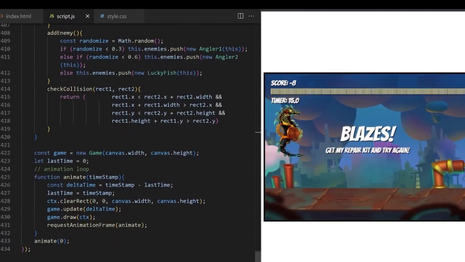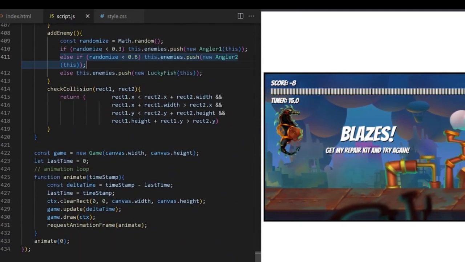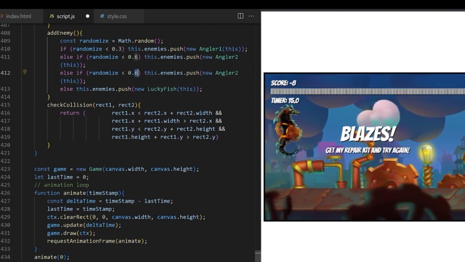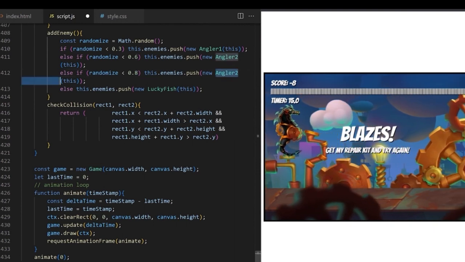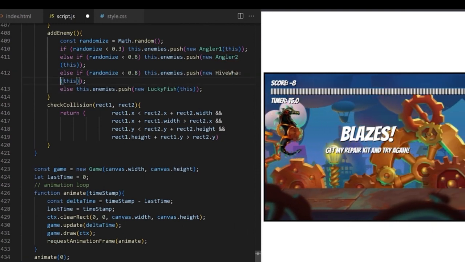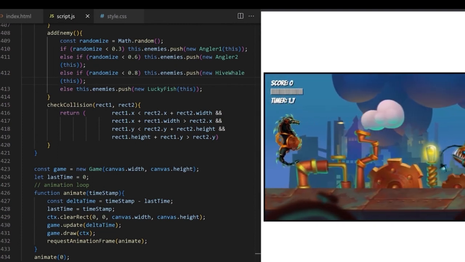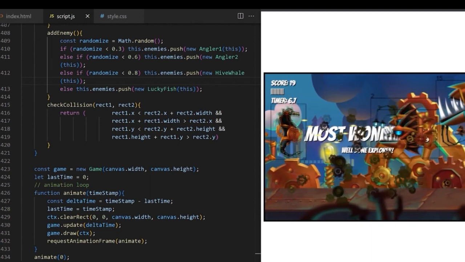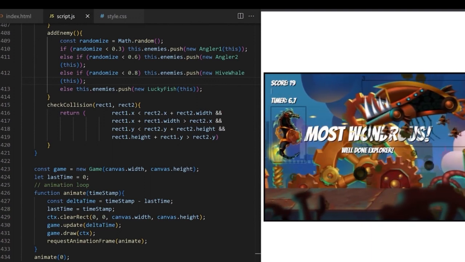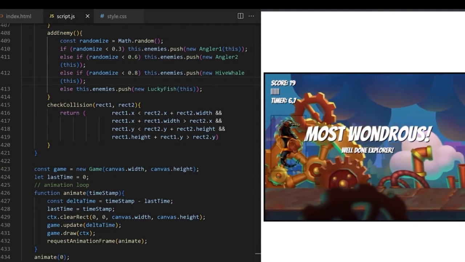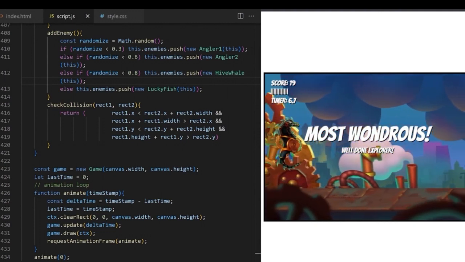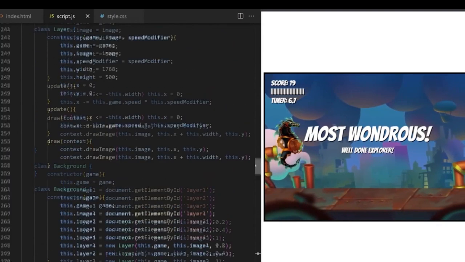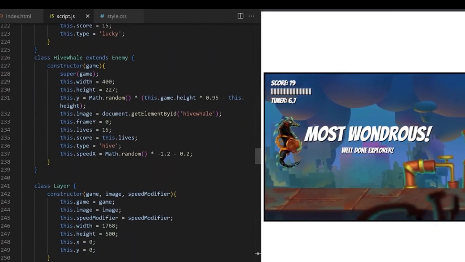We add Hive Whale into the project down here inside add enemy method on the main game class. I copy this line and I say if randomize is between 0.6 and 0.8, add new Hive Whale enemy type. And here they come. I can enable debug mode by pressing letter D to see its massive hitbox and its current lives. We need to hit the whale with 15 projectiles to destroy it, but that's not all. When destroyed, 5 smaller, fast and aggressive drones come out of it, and they will go straight for our Sentinel Seahorse character. Let's create that enemy type.